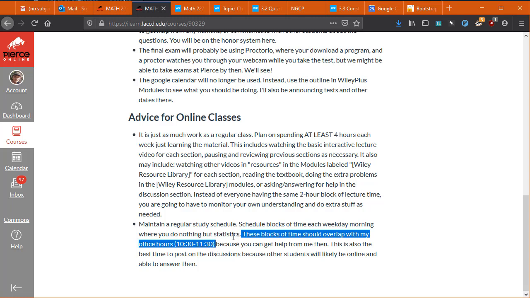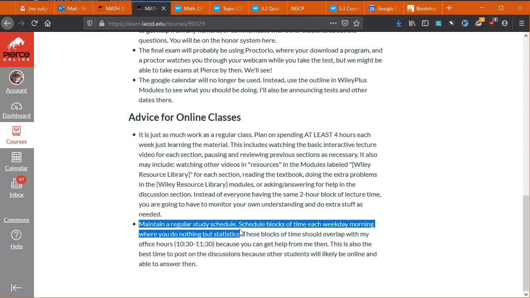This thing about maintaining a schedule, I should say, is just good advice in general during this quarantine lockdown thing we're all experiencing. If you are just working whenever you feel like working, waking up whenever you feel like waking up, that's a pretty good recipe for procrastination and depression.